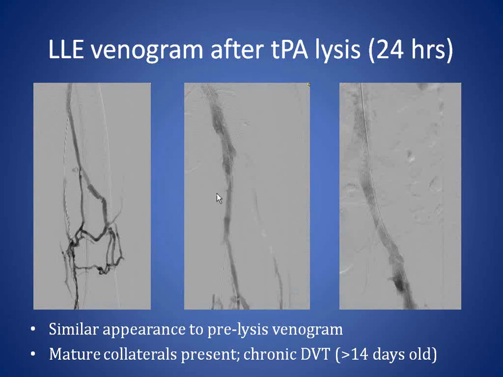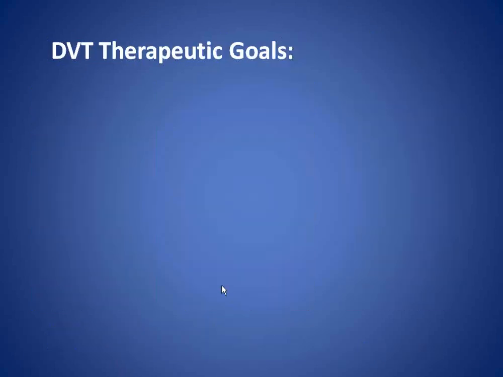So this was a case where we got fooled into thinking that the clot was acute, when in fact it was essentially chronic. Maybe one of these collateral branches acutely occluded and caused some swelling. I'm not sure, but there's nothing we can really do. We're not going to make the vein a normal size beyond this. So he's got mature collaterals. It's over 2 weeks old. I put a stocking on him. He went on Coumadin, and that was the end of it.